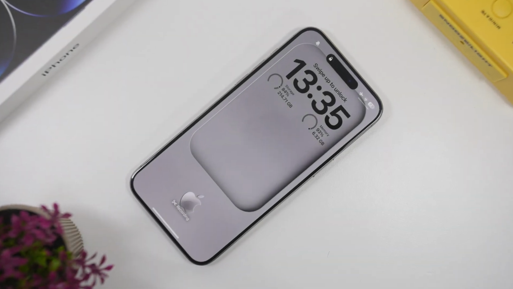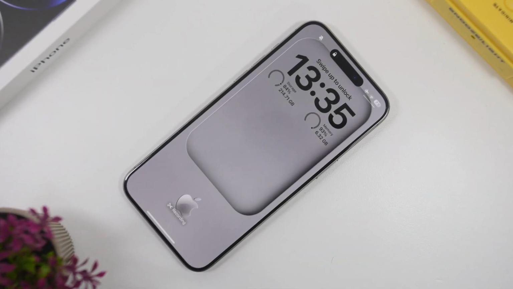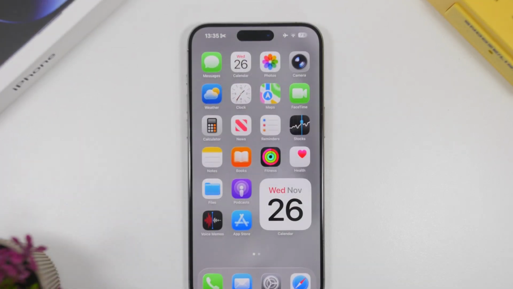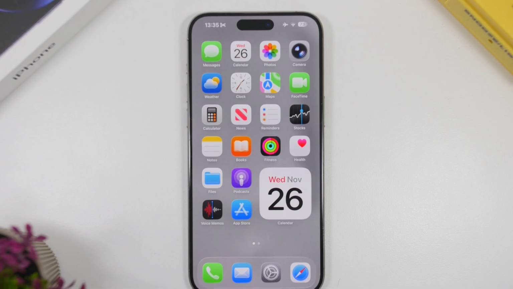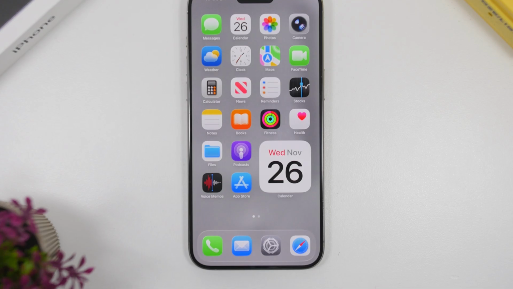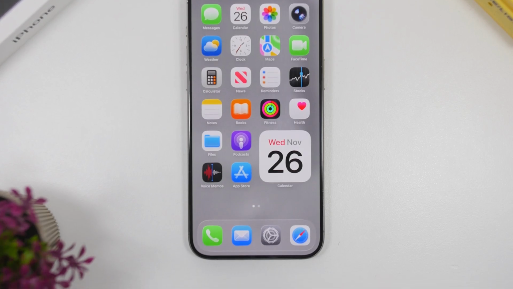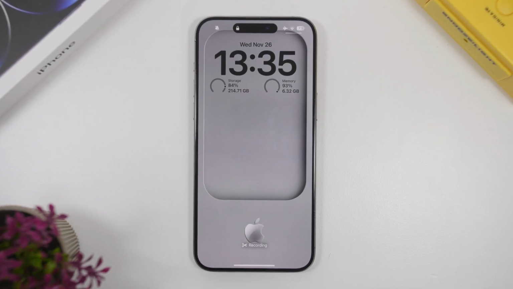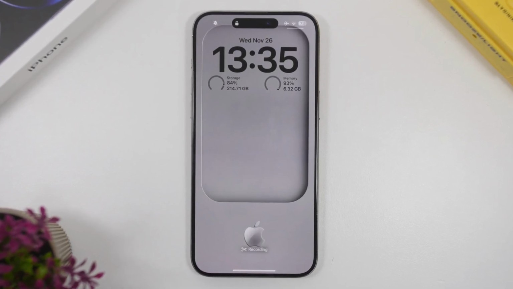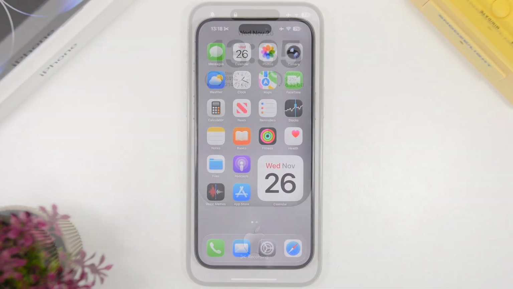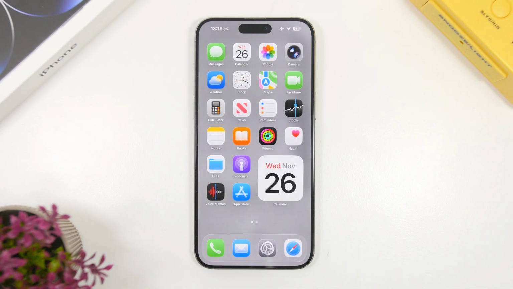This is iReviews back with another video, and today I will show you guys 8 amazing iPhone tricks on iOS 26 that I believe every iPhone user must know. These are very helpful and very useful, of course, that will make your life easier using your device on a daily basis and get a lot of stuff done way faster and in a more convenient way using these tricks.